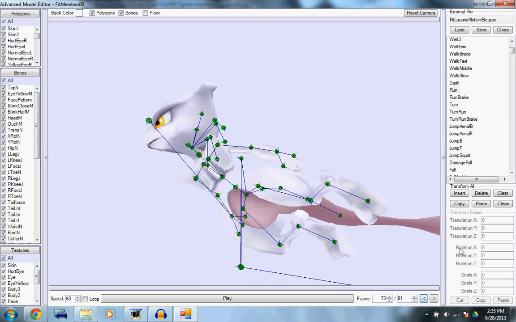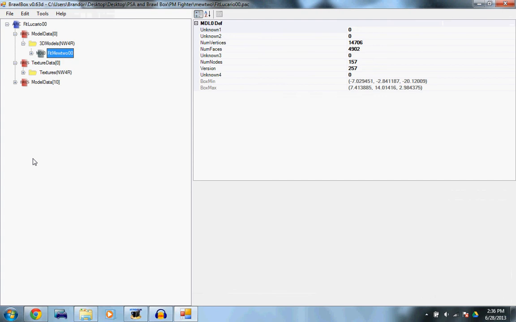So if you click on a bone, you can't really move it, but if you click on run and you check out a frame, where is it? You know what? I don't really know what I'm doing right here. Here we go. Alright, sorry about that. Let's go to frame 76. Okay, so if you were going to change it, you could insert something, you could copy something, delete it.